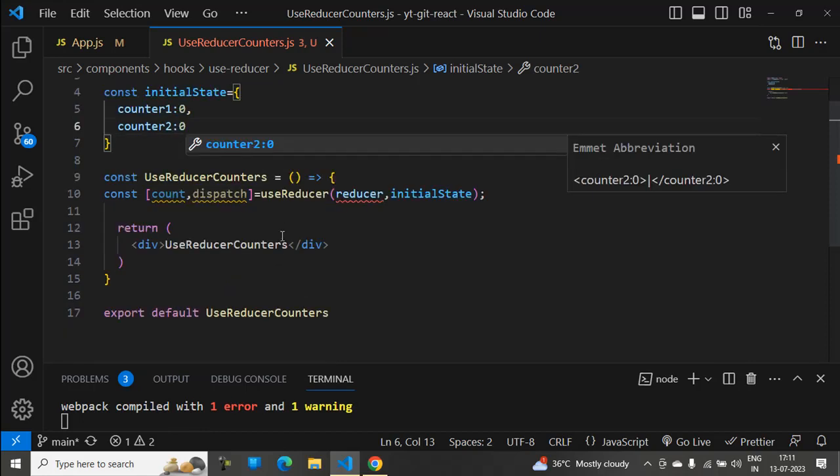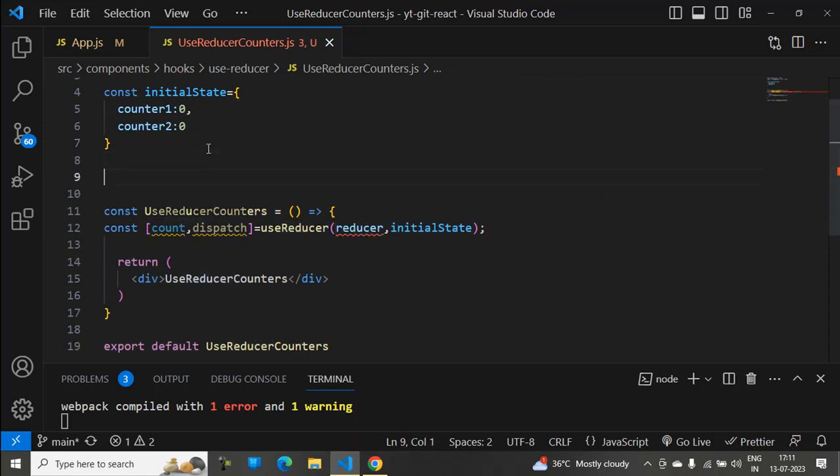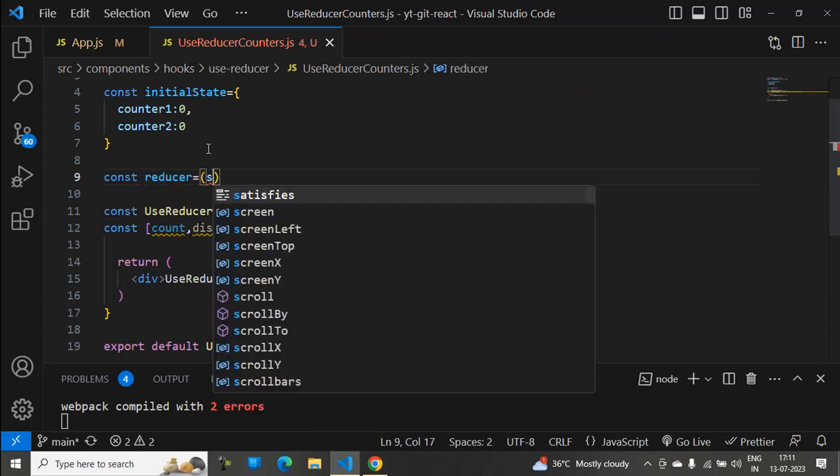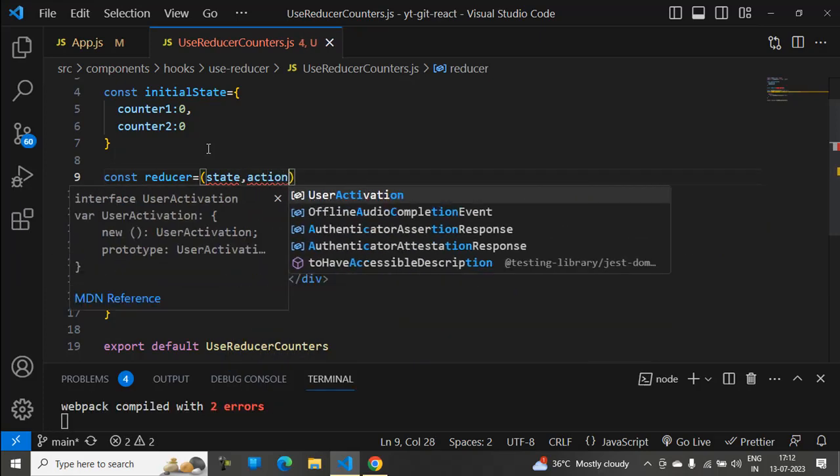And let's do this reducer here. It's a method. We need to create the definition for this, equals, and we need to pass two parameters. One is the state variable, second one is the action. It's an arrow function.